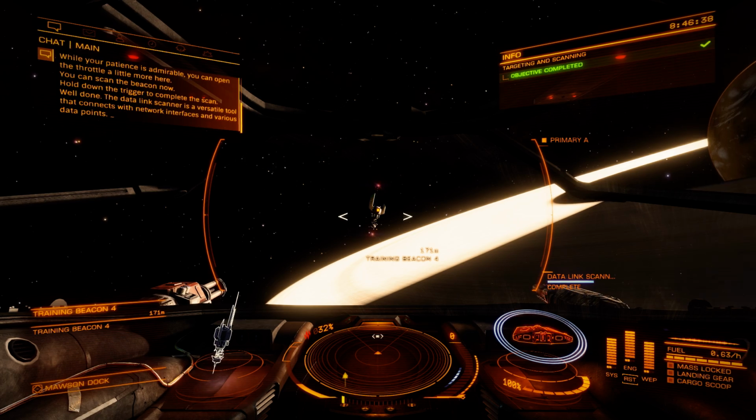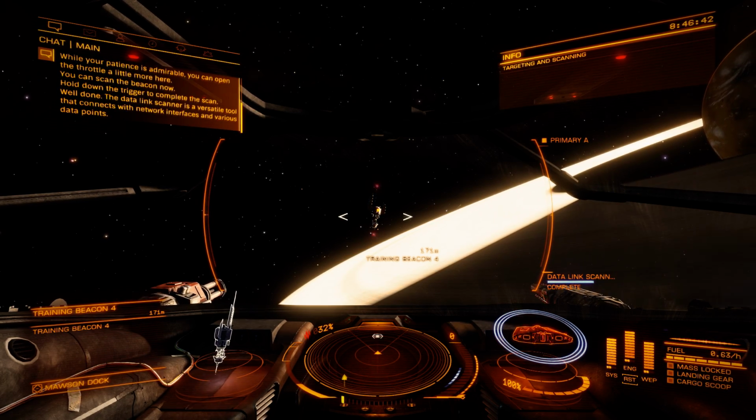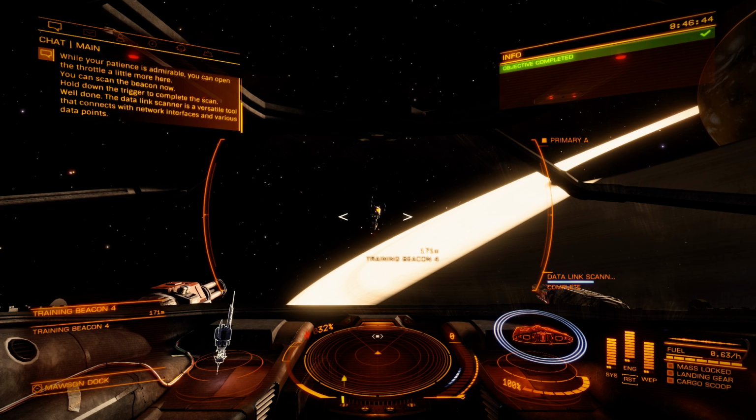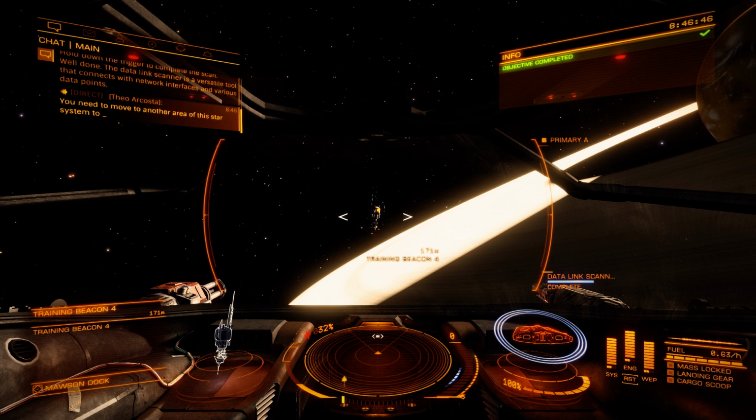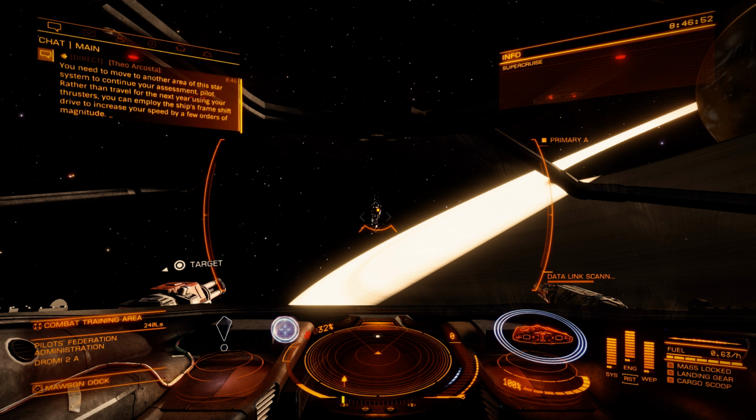Well done. The data link scanner is a versatile tool that connects with network interfaces and various data points. You need to move to another area of this star system to continue your assessment, pilot. Rather than travel for the next year using your thrusters, you can employ the ship's frameshift drive to increase your speed by a few orders of magnitude.